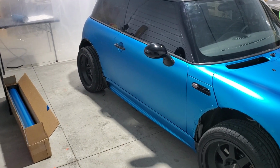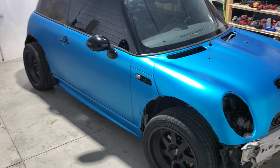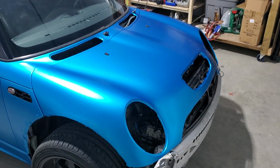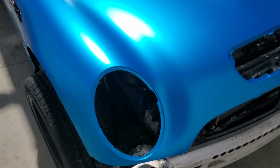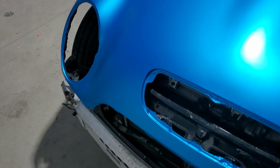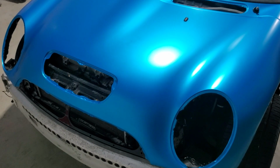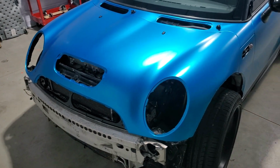Well, we got the side skirt wrapped and the hood wrapped. Let me tell you how much fun that was. All these complex curves right here. Man, that was a pain in the butt. Don't think I'll ever be doing another Mini Cooper in this cavity ever again. So, not much fun, but turned out really good.